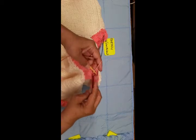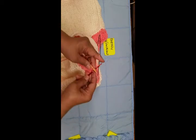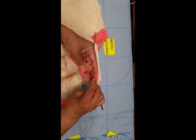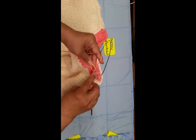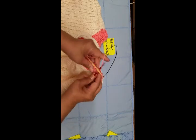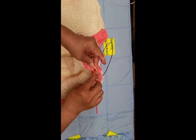Oh my goodness. One of these days I'm going to be a pro, I hope. So I keep trying and trying. You know, that's all I can do. Practice makes perfect. That's what they say.